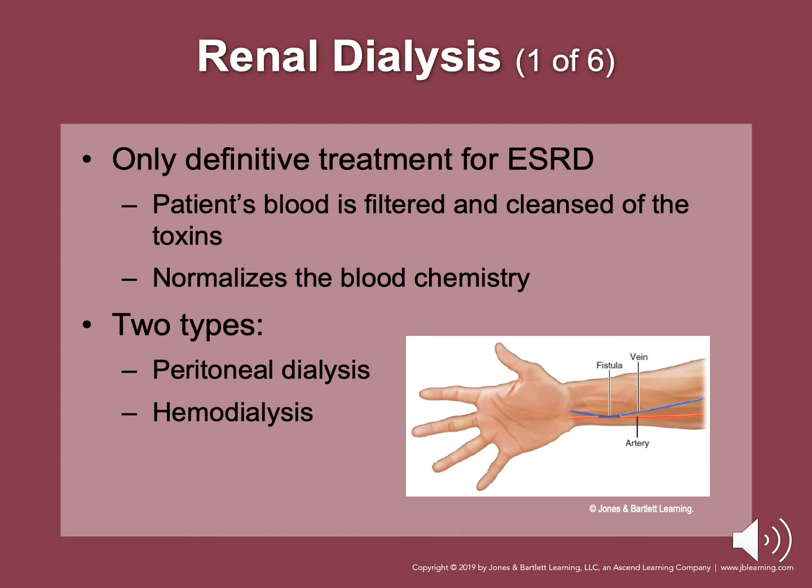All right. So adverse effects and complications: hypertension, muscle cramps, nausea, vomiting. Hemorrhaging from that site can be very fatal, so be cautious of that. A lot of these patients do have electrolyte imbalances if they do not get their dialysis on a regular basis. And they also present with myocardial ischemia.